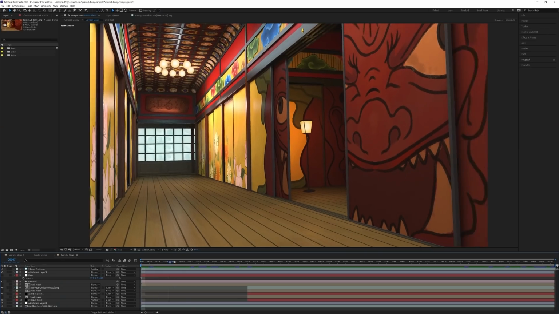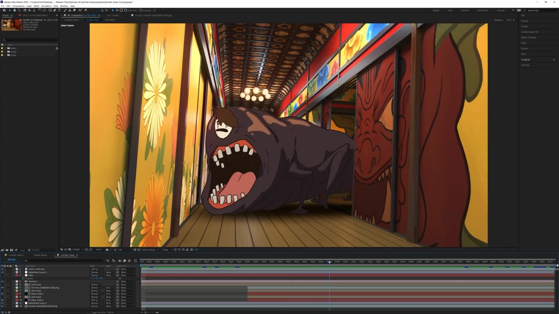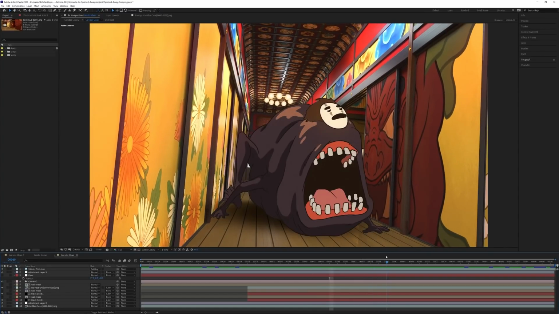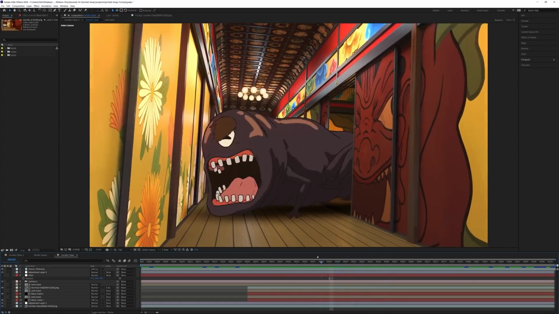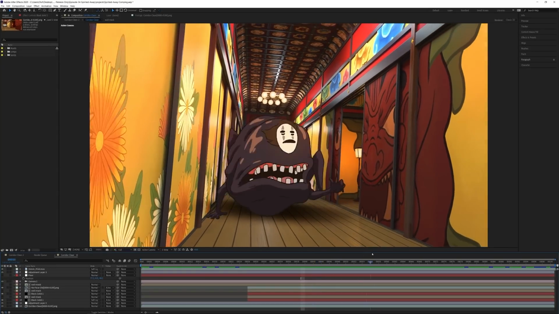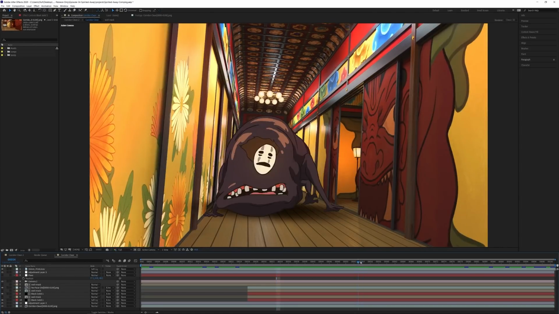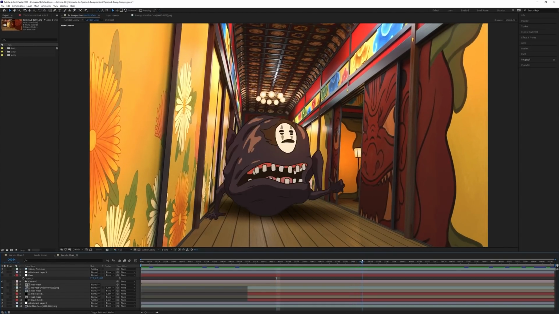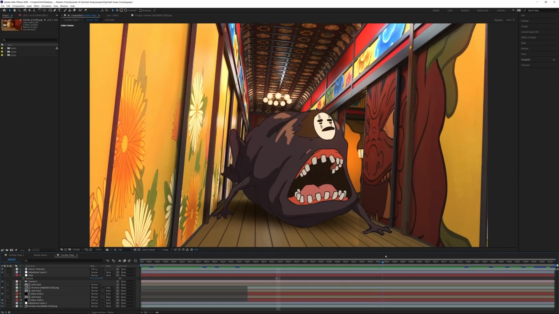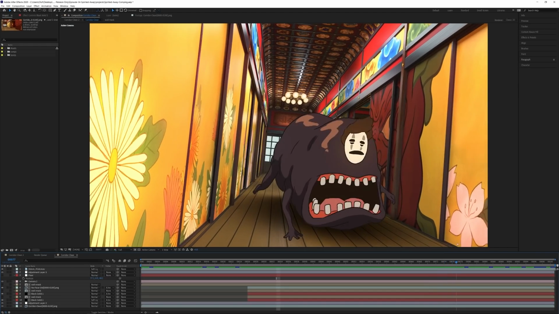I then combined the 2D animation with my 3D render. And in one of my Patreon videos, I also showed a method of how you can combine a lower frame rate 2D animation with a higher frame rate camera movement. As the camera was moving down the corridor at some speed, I didn't want it to be animated on 12 FPS, which is what my character was animated on. So I got it working so that the character is still on 12 FPS, but the camera is moving on 24, but still making it look like the character is sitting within the 3D scene and not lagging behind every second frame.